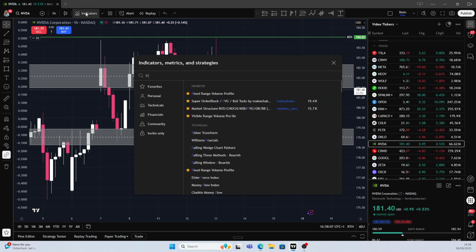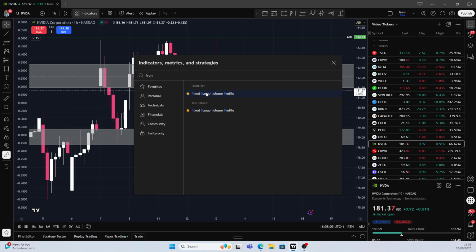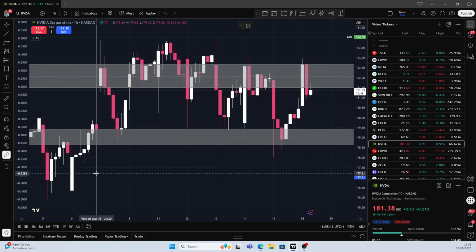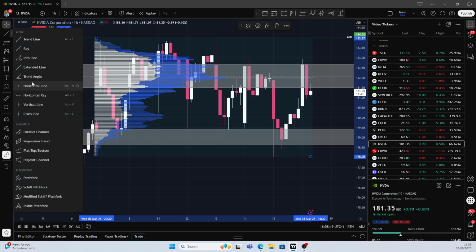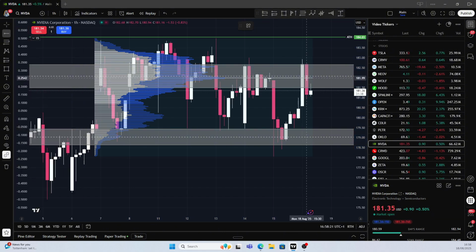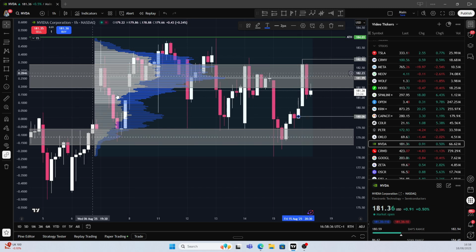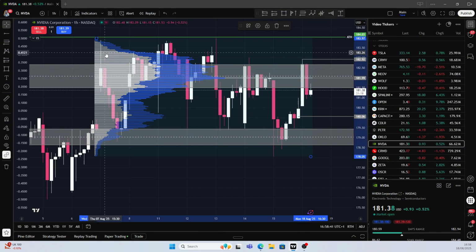If we were to look at something on the hourly around this range, where does the volume sit in this range? We can see that this is an area, if I was to get this horizontal ray. So we've got that as an interesting area. We have here taking the liquidity. There is a little bit here, and aside from that, there's not too much else.